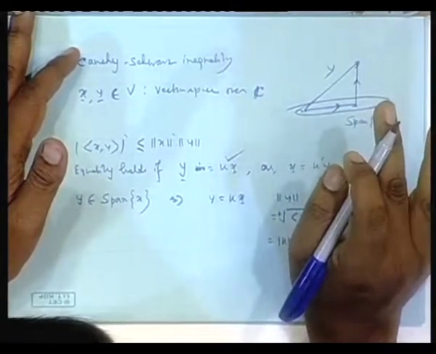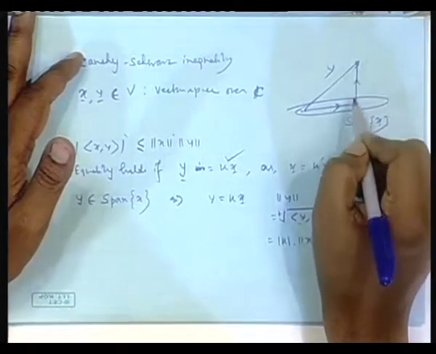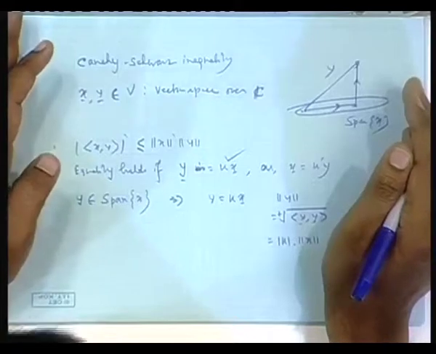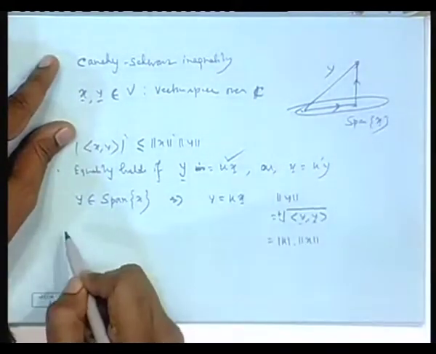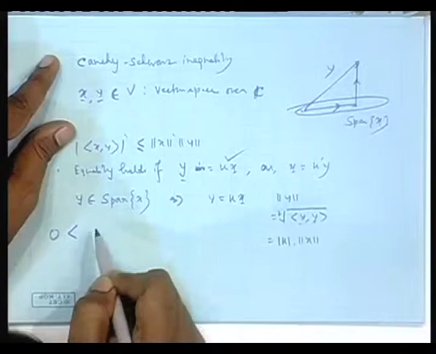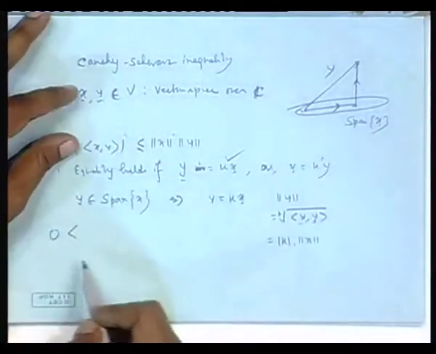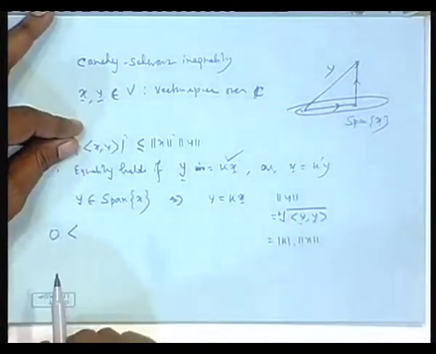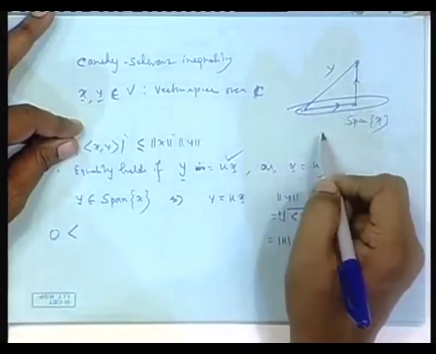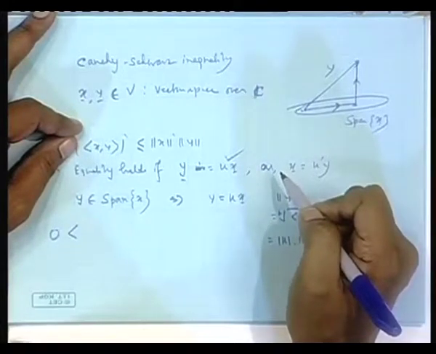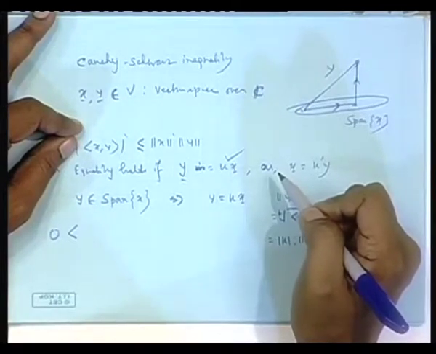Okay. So if the error is not a 0 vector, its norm has to be greater than 0. Right. So I am doing it this way: the norm square of this vector. What is the projection of y on x? Y inner product with x divided by norm square of x, into x, and the projection error is y minus that.